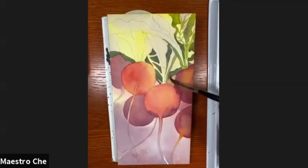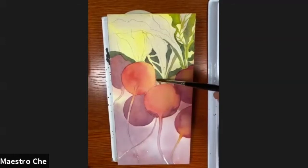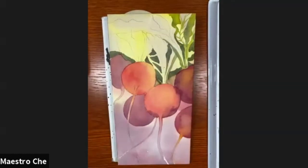Put a little bit of green glazing over that purple, just to get a little bit darker and also to push that back a little bit. Maybe a little bit here too. So it still reads as a purple, but it's being pushed back with that green. I think I'm going to do the same thing right here underneath this one.